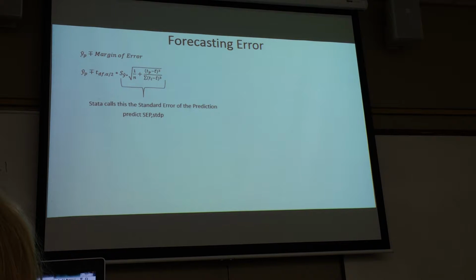0 and 0? 0 and infinity? 0 and infinity. Exactly. I'm 100% confident that next month's sales are going to be between 0 and infinity. That's kind of ridiculous, isn't it? That margin of error is too wide. It's absolutely useless. Are you going to be correct? Yes. Good for you. You provided absolutely no value to the company.